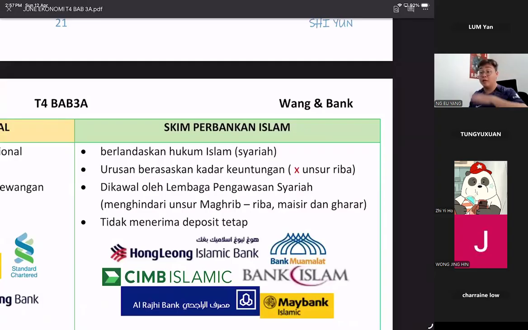So which means I just try to take the money, pinjam the money from Bank Islam. So pinjaman from Bank Islam is never going to charge me the faedah, because faedah enables the Bank Islam to maximumkan keuntungan. So Bank Islam is just going to tell me that I'm helping you to buy the things, but you have to let me make some profit. So I'm just trying to be fair to you that no matter the economy is good or bad, I'm not going to maximumkan keuntungan, I'm just going to charge you 10% higher than the original price. So that's why the 10% is my profit.